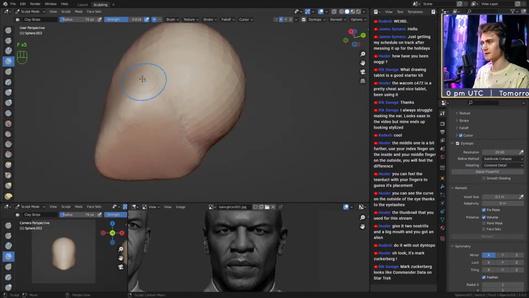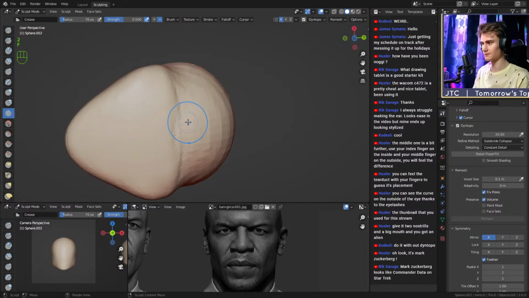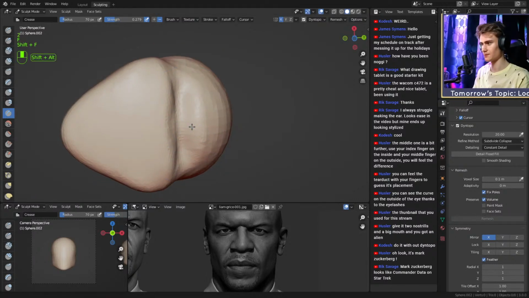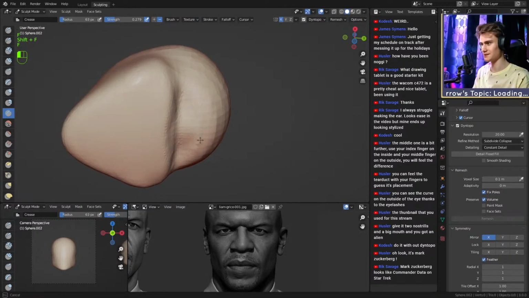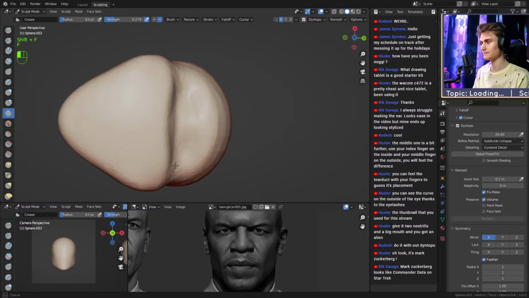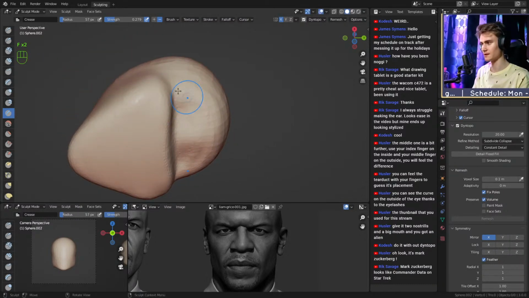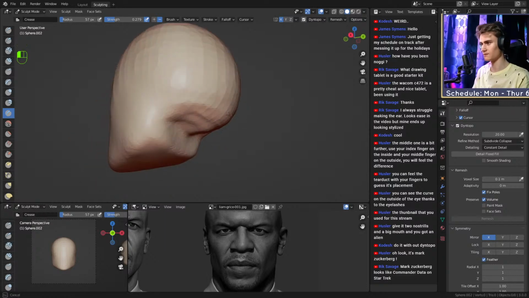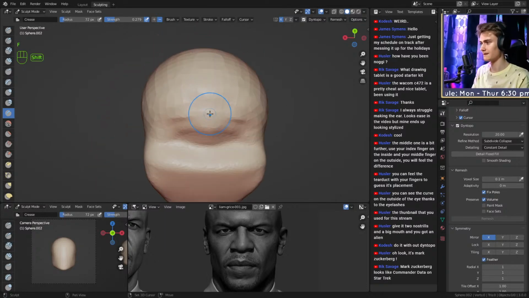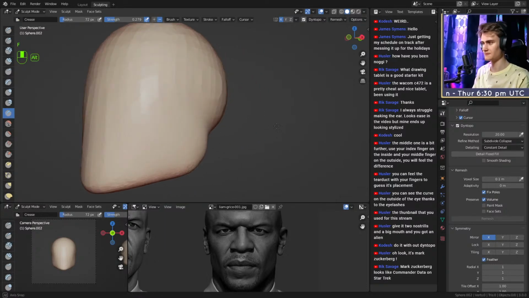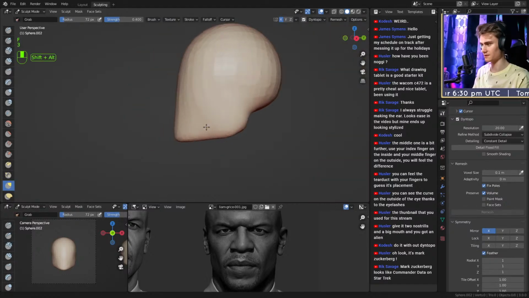I've changed my eye sculpting workflow quite a bit throughout the years, I guess, or the year. Especially with the quick sketches, you can explore different ways of sculpting, different workflows and different techniques. And I think this one is, at least for me, the most intuitive way of doing it.